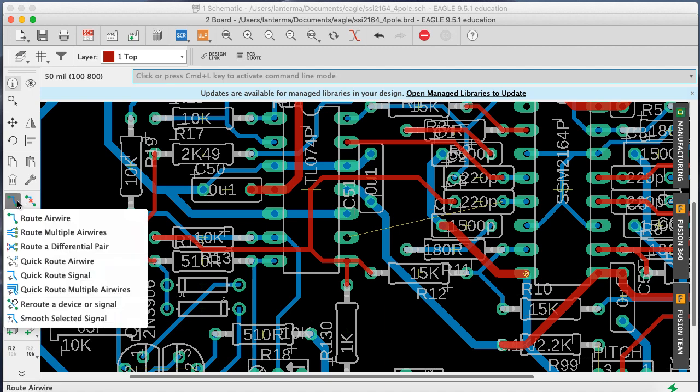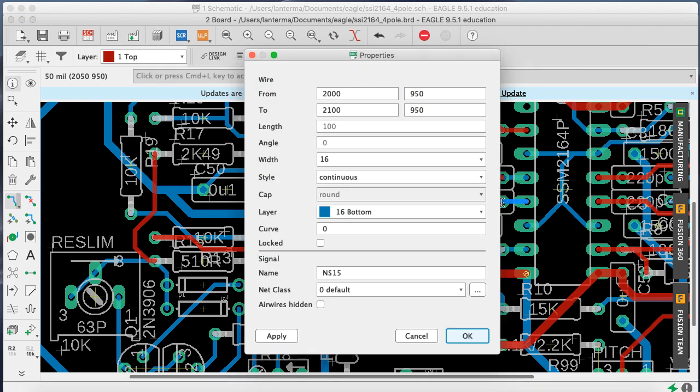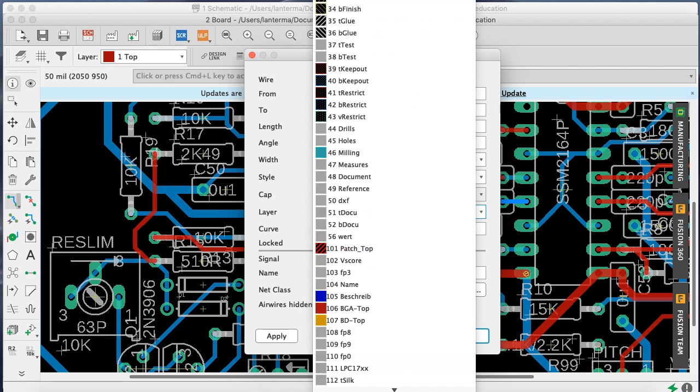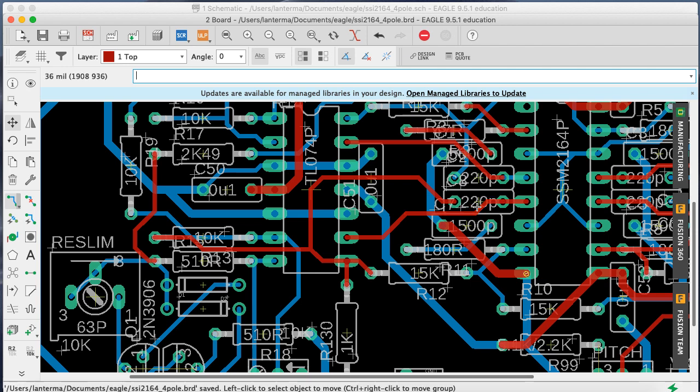And route air wire, yes. And snake it through here. Actually, I want to go over here a bit first. Now I'll snake it through here. Snake it up to there. And let's change this to be red as well for when we're kind of in that situation. All right. Yeah. So it snakes around here.